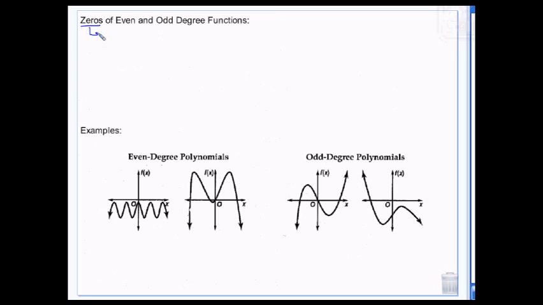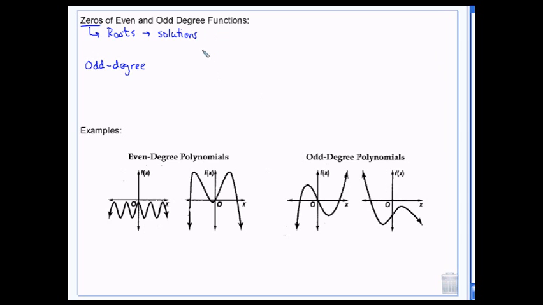Zeros is the same thing as the word roots, which is the same thing as the word solutions. Why is 0 the same order as root? They just are different. They all mean the same thing. It's basically where the graph crosses the x-axis. So it's where y equals 0. So that's why they're called 0, and then they're roots because they're the root of the function, because they're the solutions. The words are all the same thing, really.